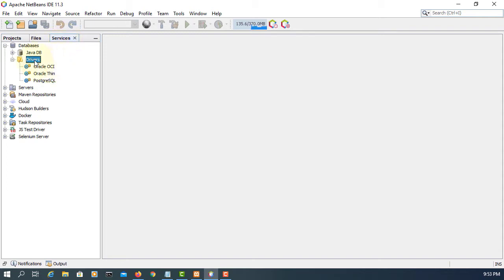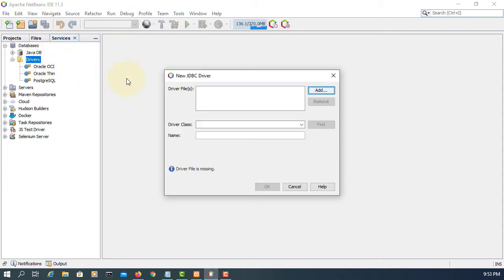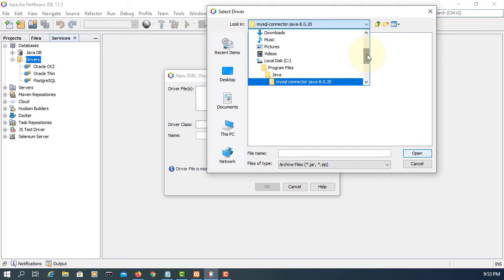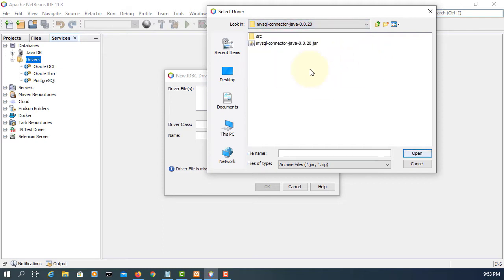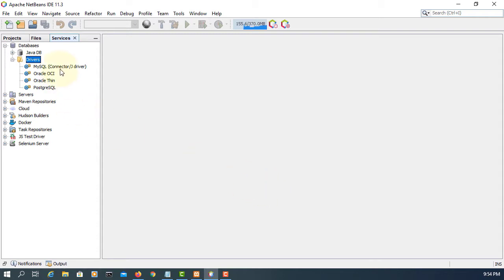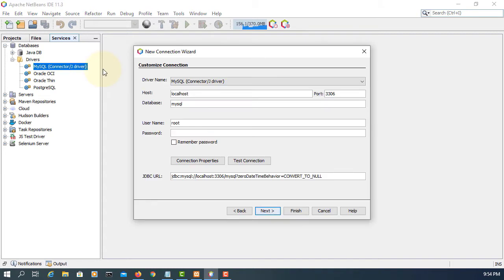So here is the main part of this demonstration, the driver. You go to C drive, Java, and then this connector, open. So here you have the driver class. That's what we have, customize or connect using. The password I had was root pass. You type it. You can test connections.